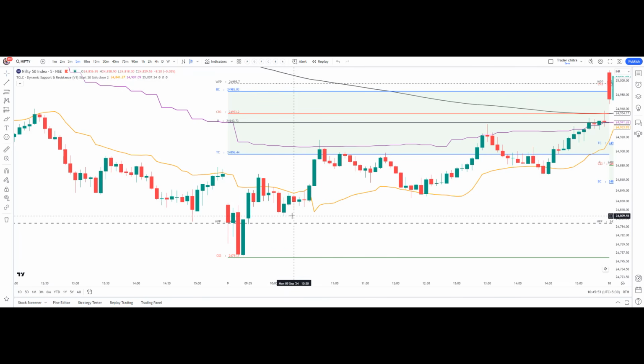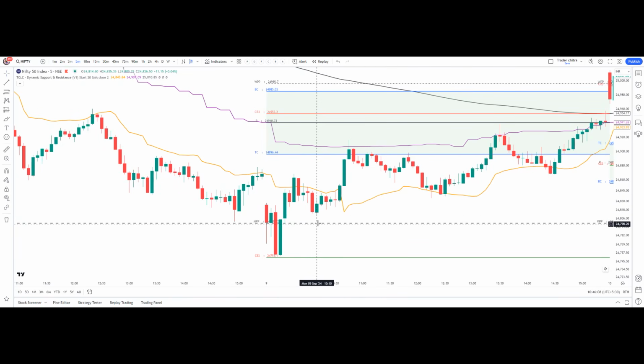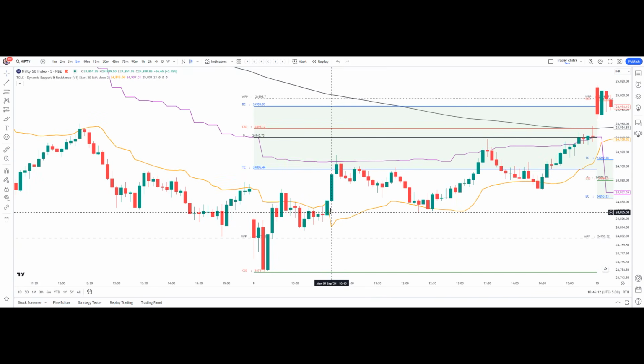Why we have to do small scalping trade? Because we have to understand the overall bias is looking bullish, because the price took support at the monthly pivot point here. Even if we enter into the short trade, we have to book our points at the monthly pivot point, but price didn't come to that level. Before that itself price reversed. Okay, we can consider entering into the long trade.